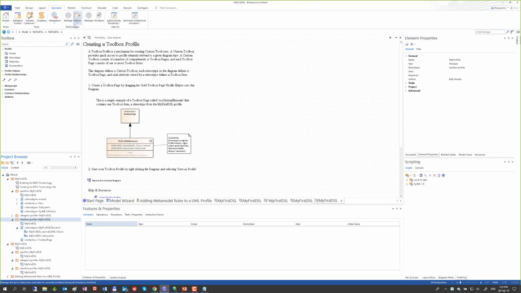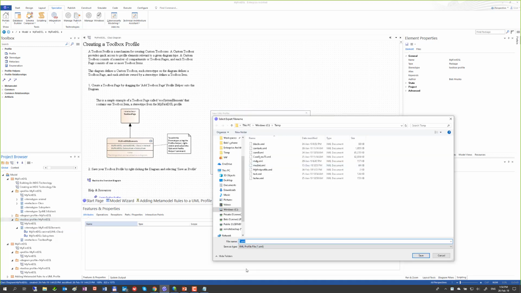Second thing, select the other package, publish package as UML profile. I will use the same path, but this time I will use my first DSL toolbox.